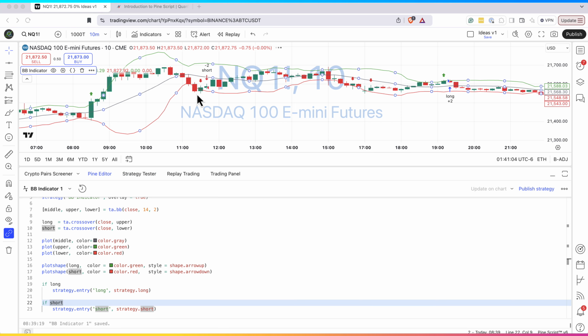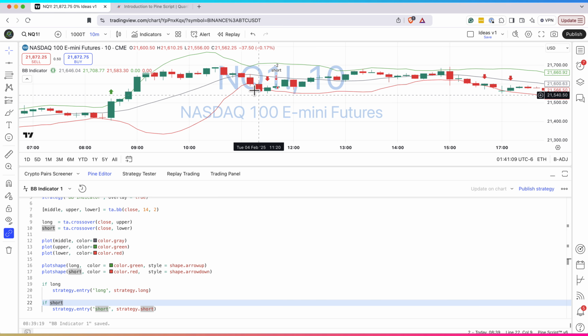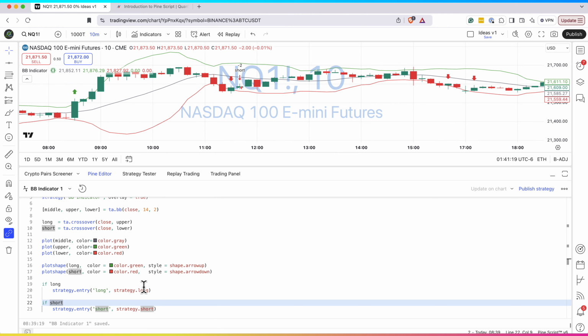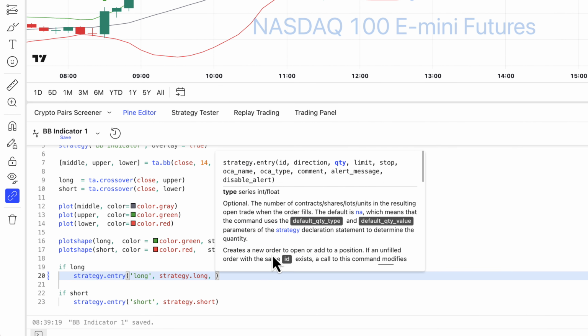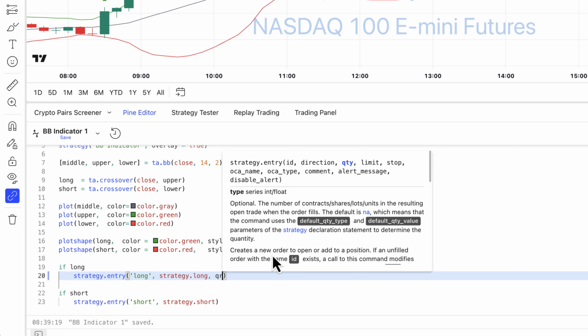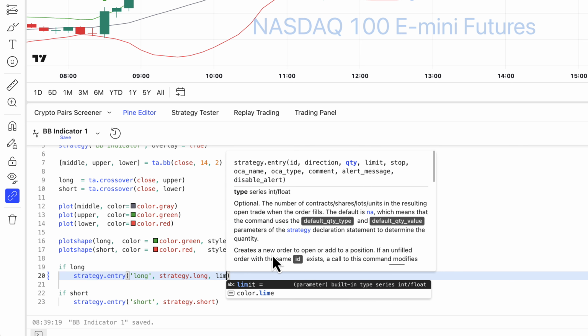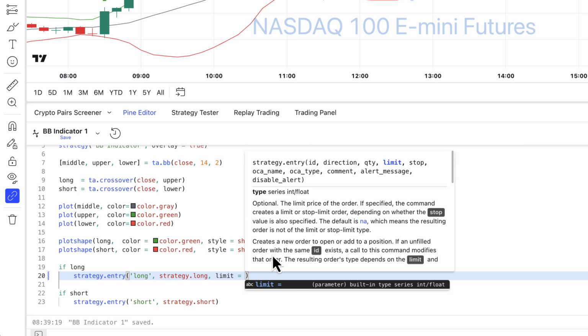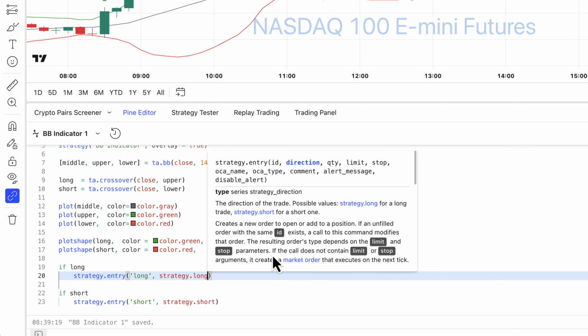As I said, this is the easiest possible strategy in PineScript. What it does is, when you have a signal, it initiates a market order to enter at the open of the next bar. As you can see, it's pretty simple, but you can do much more advanced things. First of all, you can change the quantity of your order if you want to. Also, you can enter with limit or stop orders as parameters of the strategy.entry function. So you have quite a lot of control here.